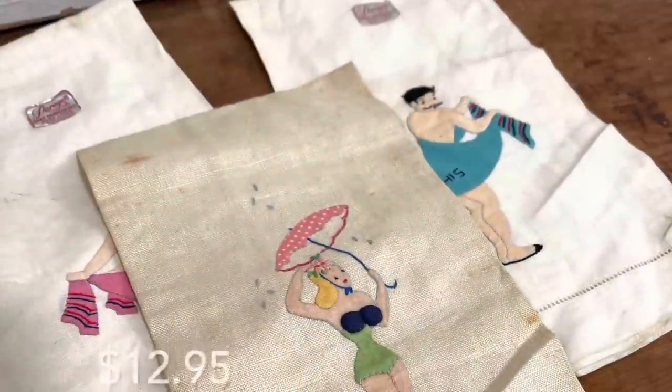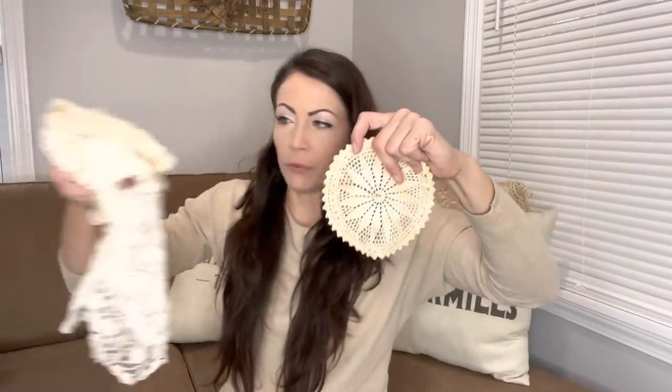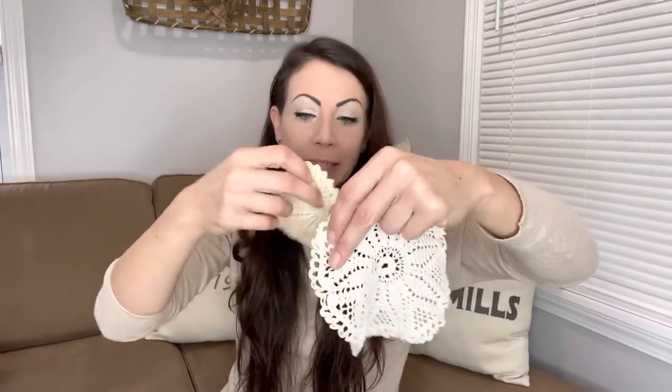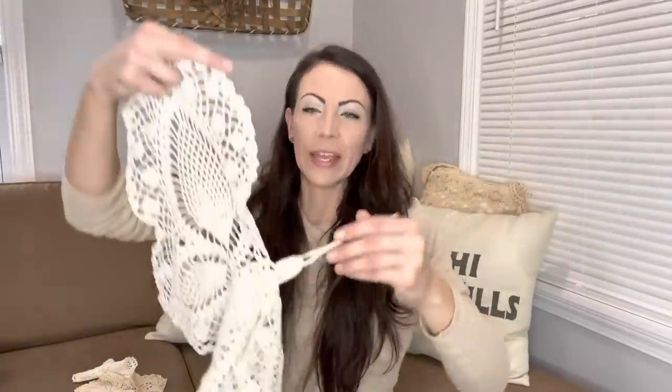Next up I saw a huge box of doilies and hand-picked out a few. I loved one for the size and colors — great for Christmas, but a good green is always in style. I usually sell these in sets of three or five. There's even a gorgeous butterfly one that'll be by itself — it's got its little antenna. He did 50 cents for all of the doilies.